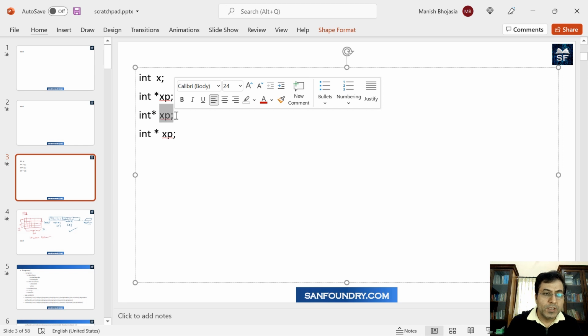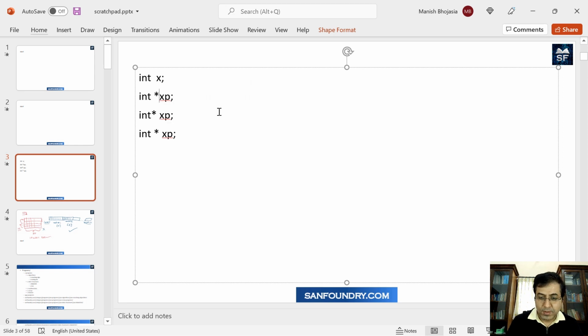When you look at the name, try to put a bracket here. This bracket is just for our explanation, not from the point of view of programming for the time being. I'm trying to explain how you can understand certain things better. Space doesn't matter in this case. So what is the name of the variable here? The name of the variable is xp.